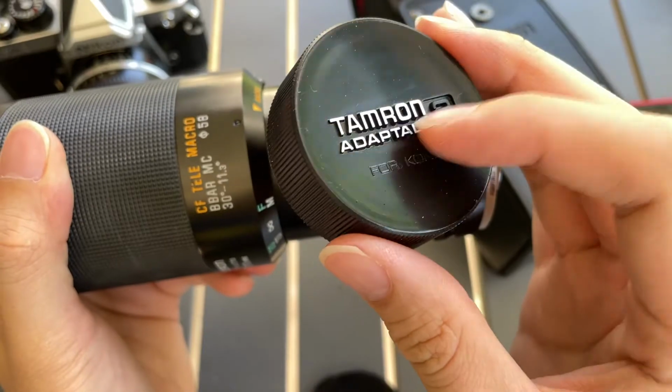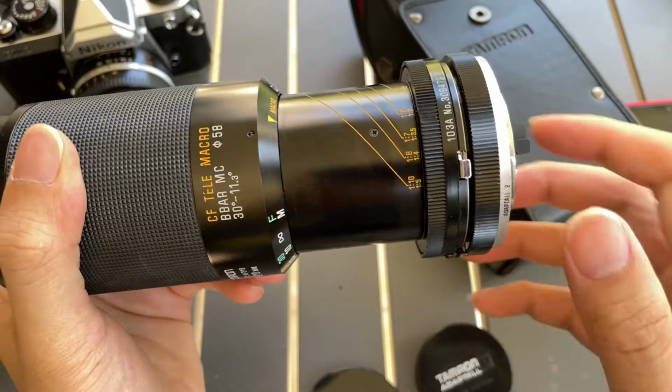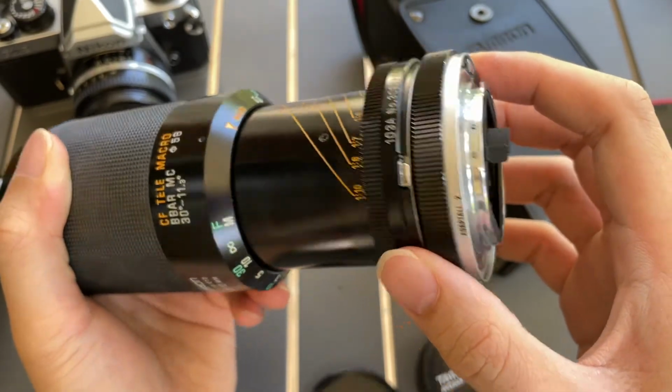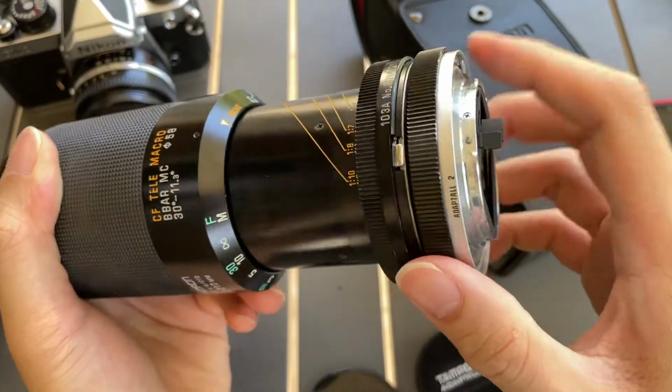But since it's adaptable, I think you can adapt to other mounts if you've got the adapters. That's how the system works, I think.